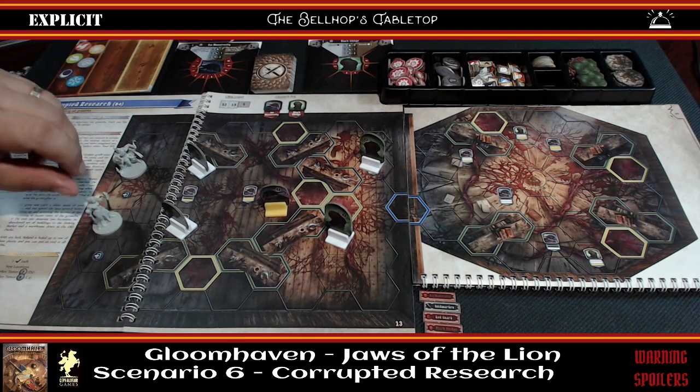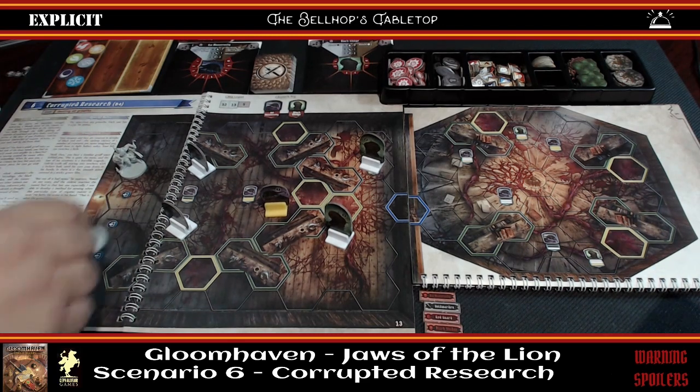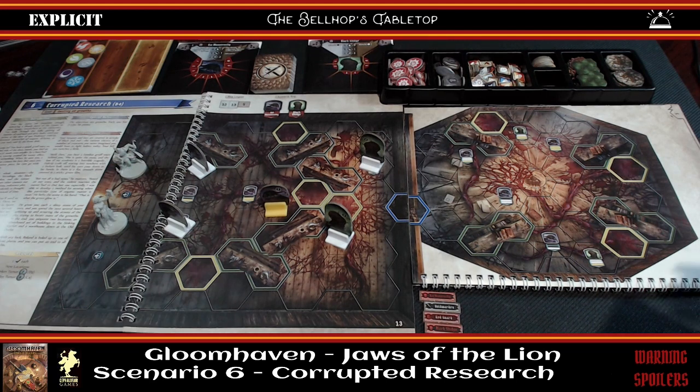Where are we starting? Do we want to get in close to melee and these guys? We got some rat things here. Torch. You doing the torch? You doing it, or am I?